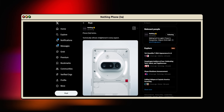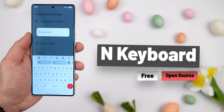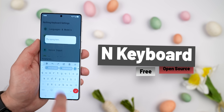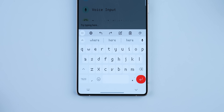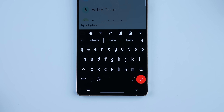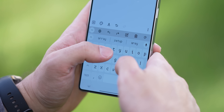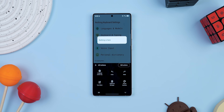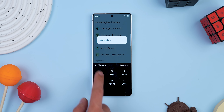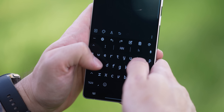So Nothing just leaked their next phone, the Phone 3A, before launch — classic, right? And with that, I figured it was the perfect time to show off another Nothing-inspired app: meet the N keyboard. It's a keyboard designed to match Nothing's aesthetic — the letters and some icons are dotted, and it's got that clean white and red theme, or black and red if you're in dark mode. It works surprisingly well too, since it's based on Google's open source Latin IME keyboard. So it's got pretty much the same features as Gboard, but with that Nothing-inspired look. It's sleek, functional, and just cool.